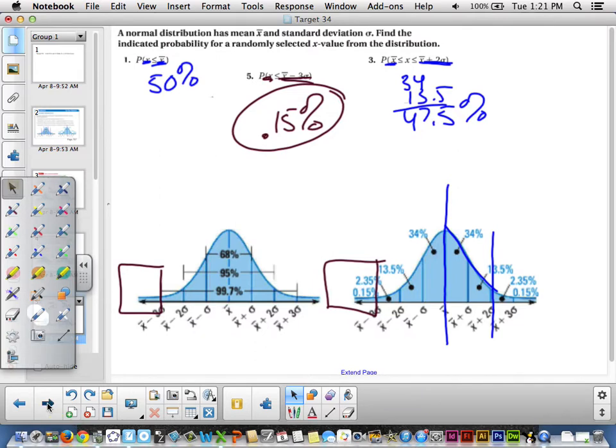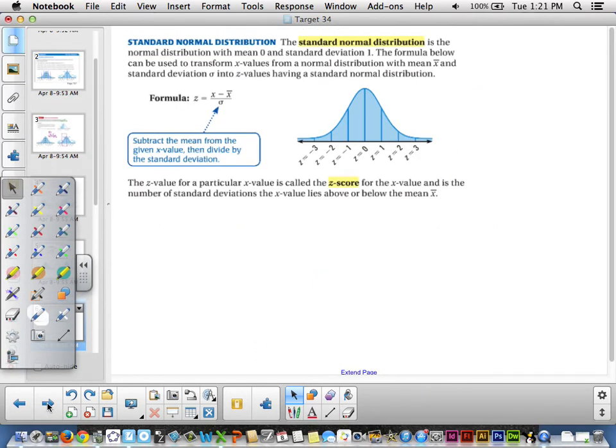And that brings us to our next topic, and that is a z-score. For a standard normal distribution, instead of saying so many standard deviations above or so many standard deviations below, we just say it's a z-score. So what we do, we'll find your average and your standard deviation. We'll talk about calculating those in a little bit. What we do is we take the amount we're looking at and we subtract our average, and then divide by our standard deviation. That tells us our z-score, which is how many standard deviations above or below the mean we are.